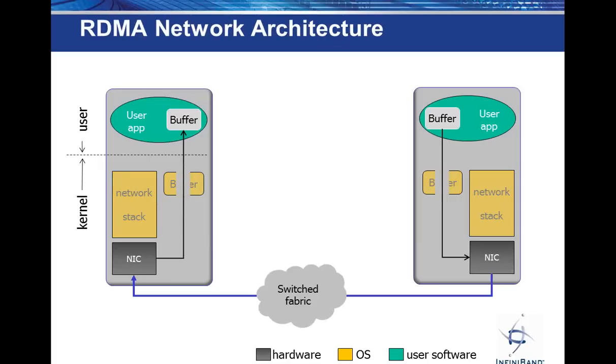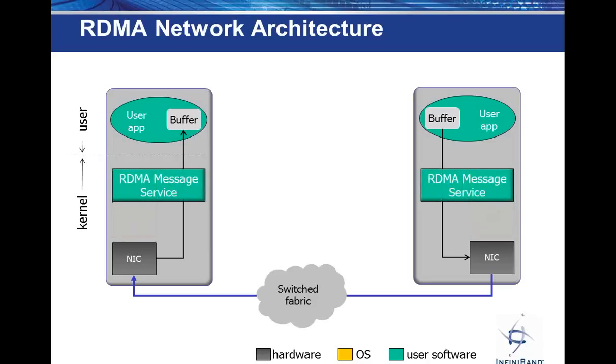What the RDMA network architecture does is it cuts through a lot of that cruft, and it does it by allowing the device adapter, if you will, the NIC or the channel adapter, to deliver data or messages directly into the user's application space. That's kind of the basics of RDMA and what it's really all about. So we eliminate the network stack, and we eliminate the related buffer copies, and we eliminate the context switch and the CPU utilization required to execute all of that.